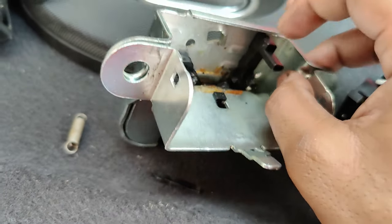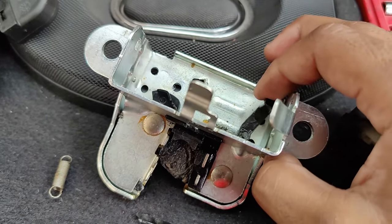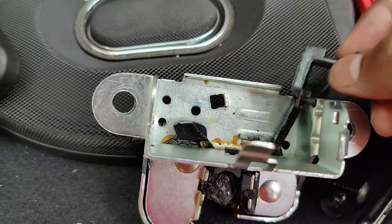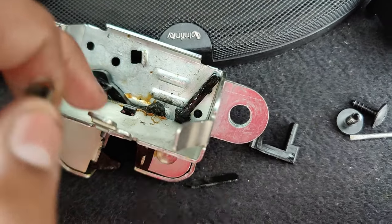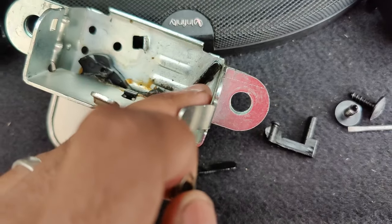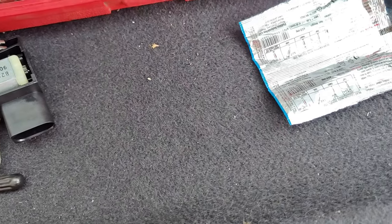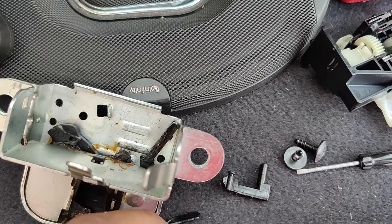It was supposed to have a lock and unlock motion. Maybe we can use super glue to stick these two parts back together and it will work — only time will tell. We've found the culprit. One point of the spring is down here, another is on this side. We're going to stick this bracket back onto the shaft which locks the actual boot lid. We'll clean those parts first because they have a lot of oil on them, and then we're going to use super glue to see if the repair can work and how long it will hold before changing the lock.